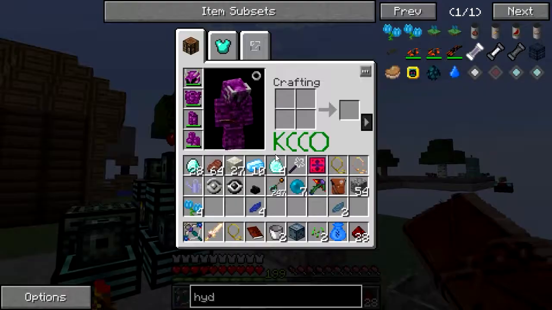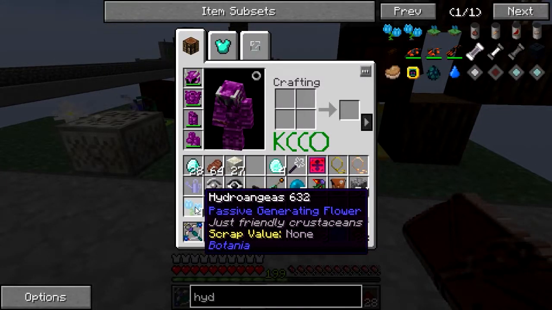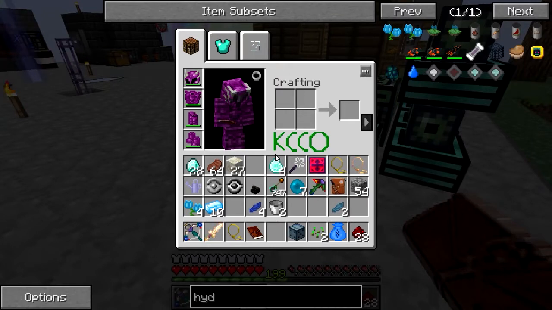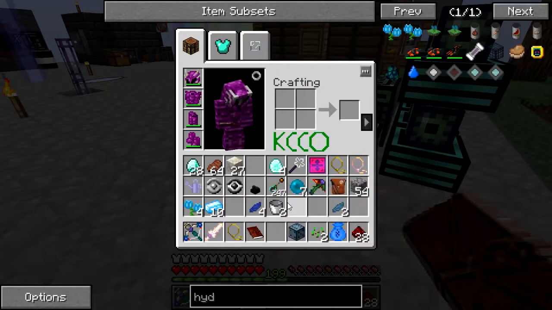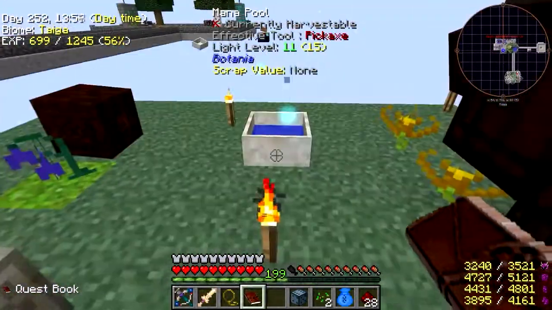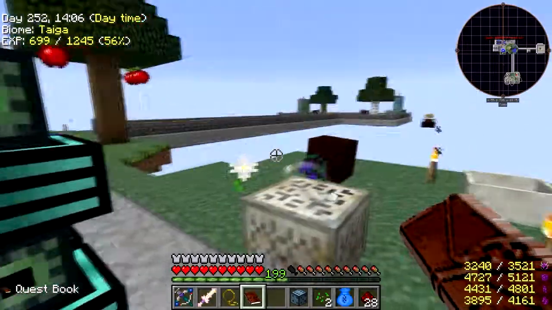Mana steel, we need 32. I've got 10. But basically the way the hydrangeas work, you place them next to a water source. It will suck up the water source, so if you can make an infinite water source and put it next to it, it will just keep generating mana. It's not necessarily a bad form of passive generation, but as it shows, it's a dying flower. So we'll have to place it down with some overgrowth seeds.